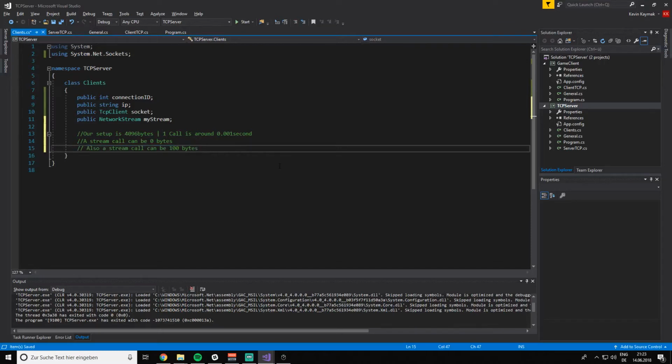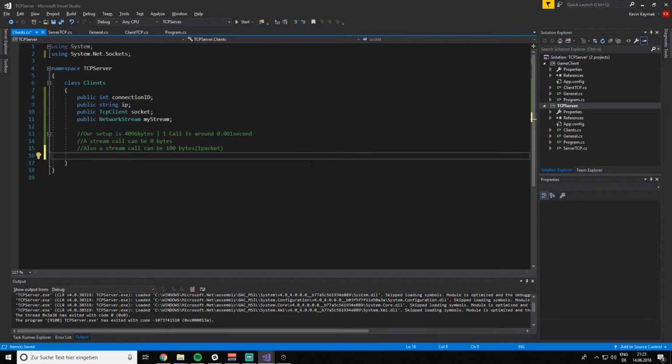This is one network packet, but with TCP you are also able to send multiple packets at the same time. Okay, so what does that mean?